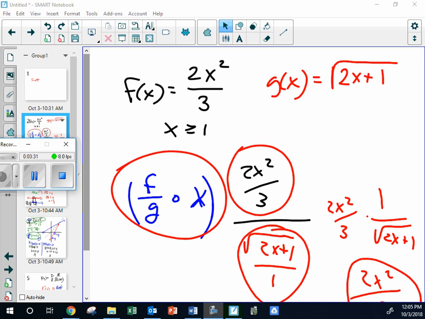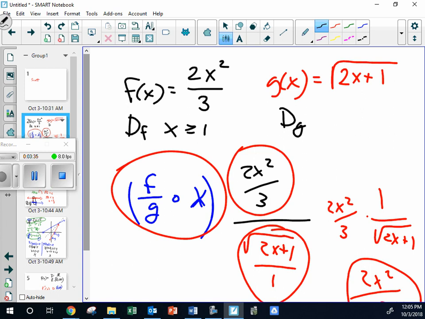So here's our domain of F. Obviously, then that begs us to find the domain of G. And has anybody got that already? All right, I'm going to pause for a second while you guys work on it. If you need F and you need G and you need one more thing, let's see if anybody remembers it. I'm going to pause for a second.